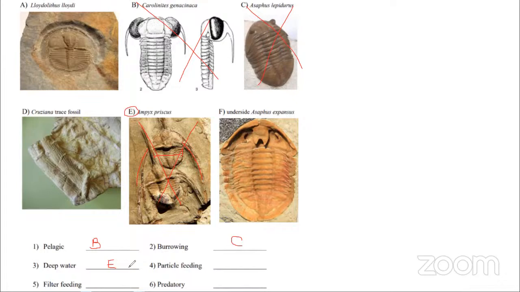I got something that's got spikes in the front. Yeah, the mouth part, big old mouth part. So big old mouth part for F, for eating a nice squishy worm. And then we've got particle feeding versus filter feeding. For particle feeding, we're trying to scoop the sand and pull particles out of it. For filter feeding, we're pumping water through.